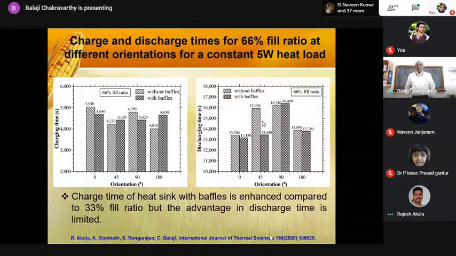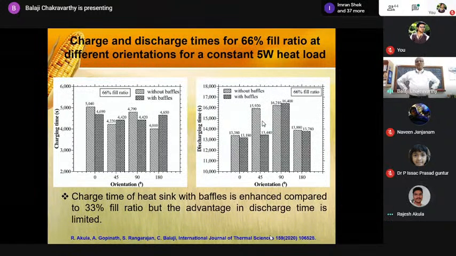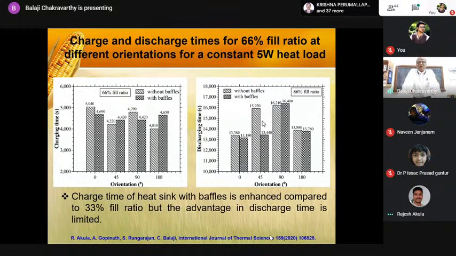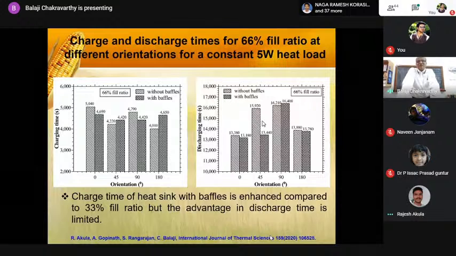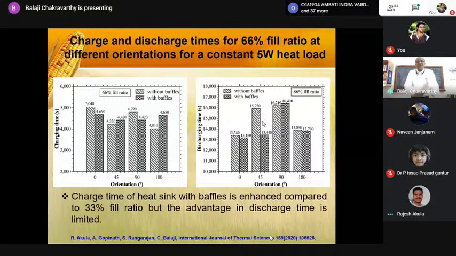All right. Now, 66% fill ratio, you can see that it's not a great result. When a student comes and tells me, I'll tell him there is no need to add baffle, because baffle means going to the workshop and putting more money, more effort. Now it seems that 66% is no use. There is one set of plots. Look at the left hand side, without baffle, with baffle, charging and discharging. We can't see much difference, except that with baffle you got a slightly enhanced charging time, which is good for a 180 degrees orientation.